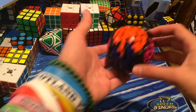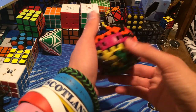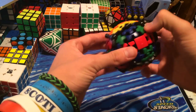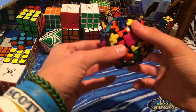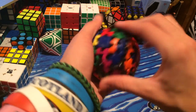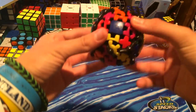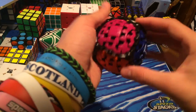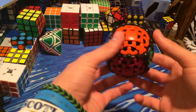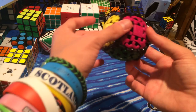This Gearball has the same mechanism as a GearCube, but it is one of the smoothest turning puzzles I have ever felt. I guarantee if you ask anyone else with the Gearball, they will tell you theirs is extremely smooth. I haven't lubed this at all, but people who have lubed theirs with a drop of Mario Lube say it's one of the smoothest things you'll ever feel. It's very fun to solve, and it has ridges which are helpful for grip. Go check it out at your local Barnes and Noble — very fun puzzle, and I highly recommend it over the GearCube.